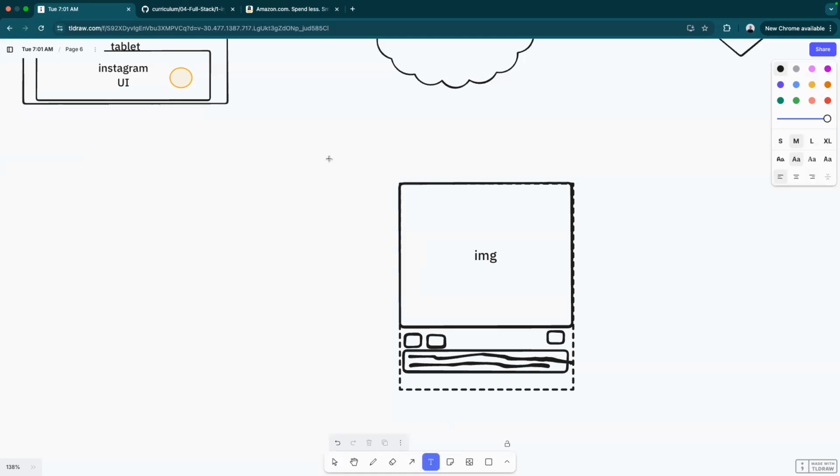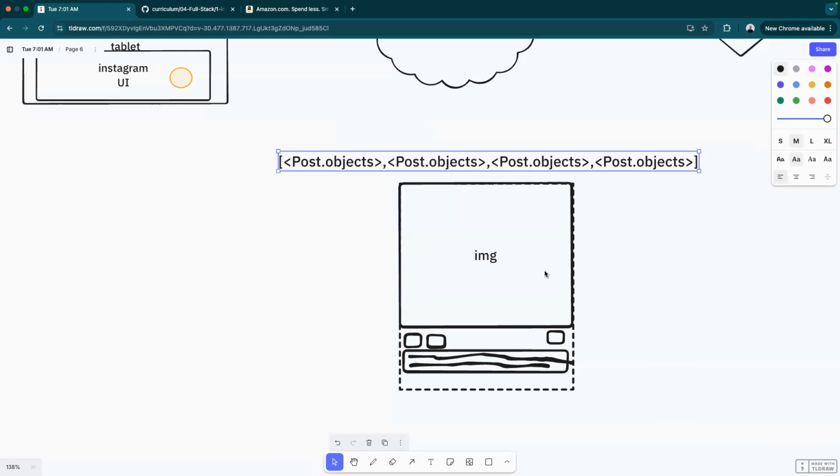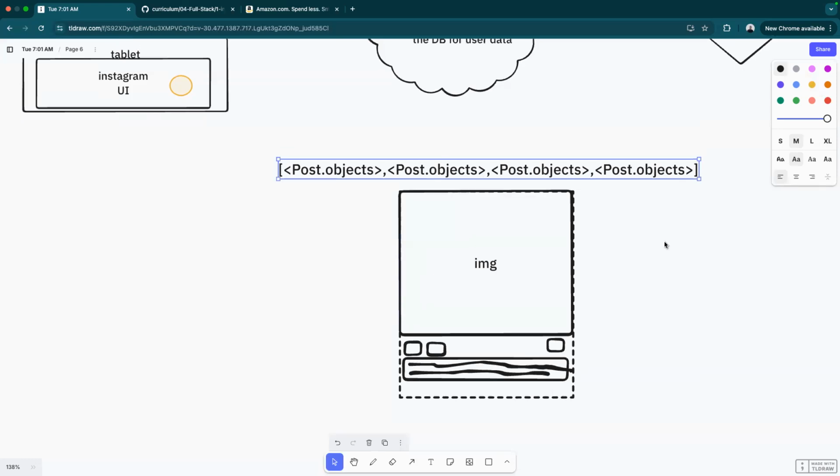Well, in order to create that repetitive motion, what we have is a list of post objects. We iterate through the list and create this division for each one of those post objects.